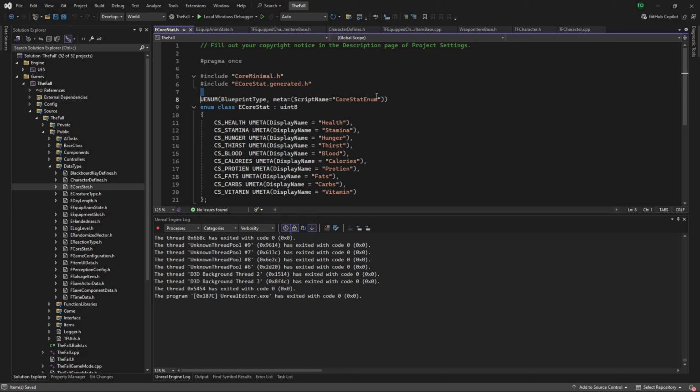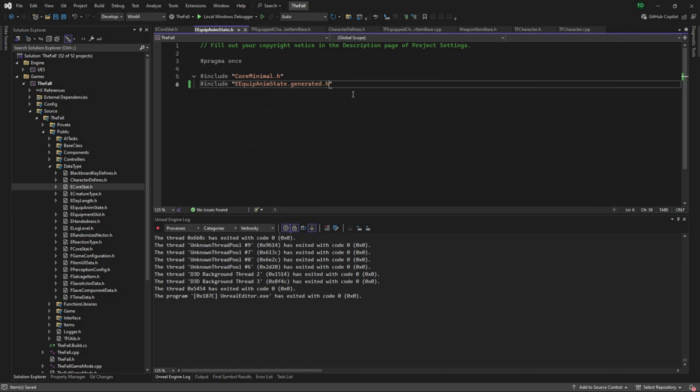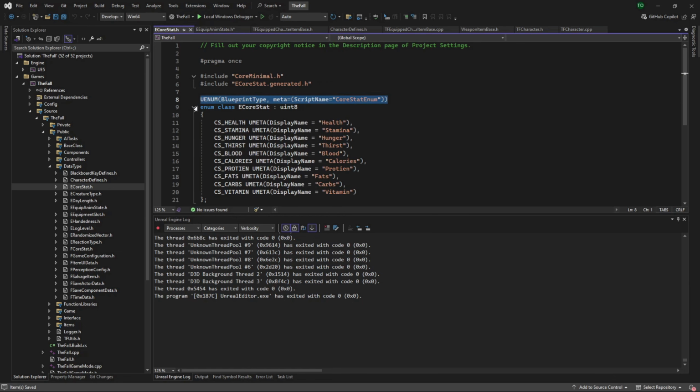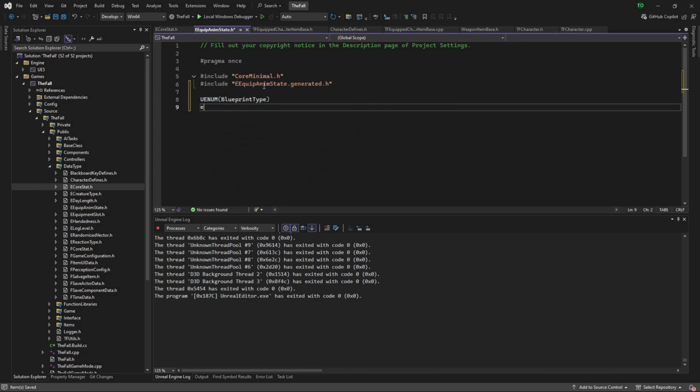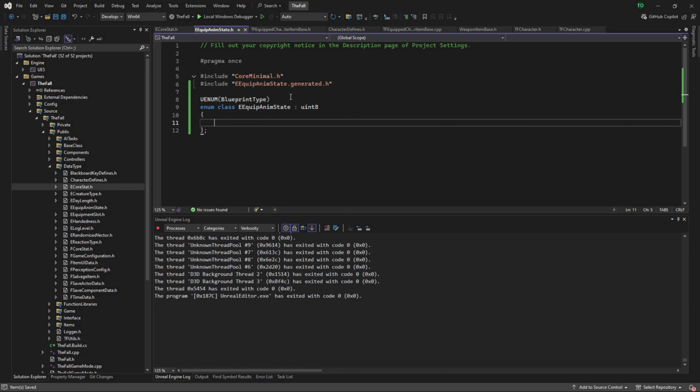Then you can see we've got this one here. We don't need this script name, I don't believe it's going to override anything, so I'm going to remove that. And then we use normal C++, so enum class EEquipAnimState, and as always it's derived from uint8.